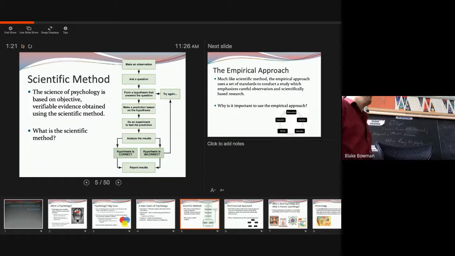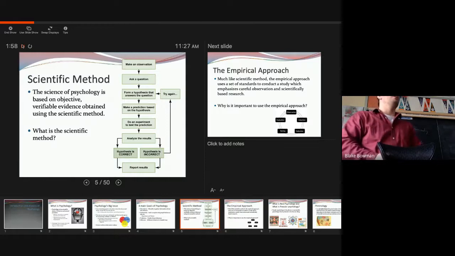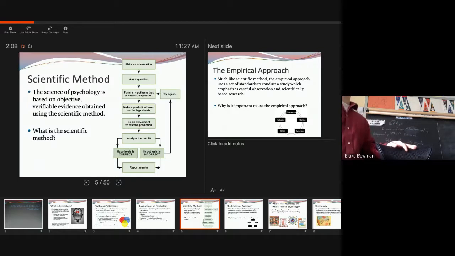And then you form a hypothesis that answers that question. And what does that fall under? What goal? Go ahead, Mikhail. Explanation. Good work. So yeah, formulate that hypothesis after asking the question, and that hypothesis is going to try to figure out why these people act the way they do, why they might have a characteristic that they have. And then you make a prediction based on that hypothesis. So obviously that is what? Prediction, that goal. Okay, there you go. So that prediction is going to continue with your research, your experimentation. You got to take this question, whatever hypothesis you formulate, and go through an experiment to see if it's actually proven or not.